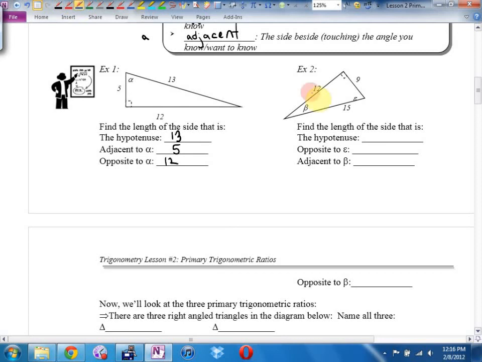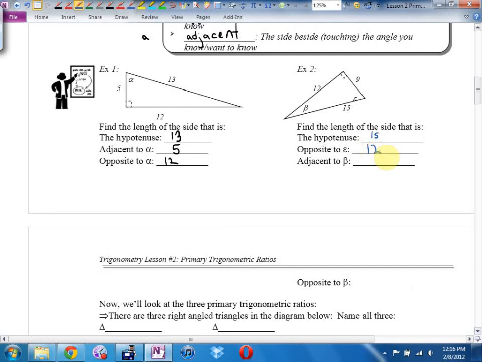We have a 9 by 12 by 15 triangle. Okay. Which of those three sides is the hypotenuse? How long? Nikki, you are correct if you said 15 under your breath very, very quietly. Which side is opposite to, you can call that an E, it's an epsilon, which is in this corner right here? Nikki, which side is opposite to this corner right here? Yeah, opposite means facing. Nice.